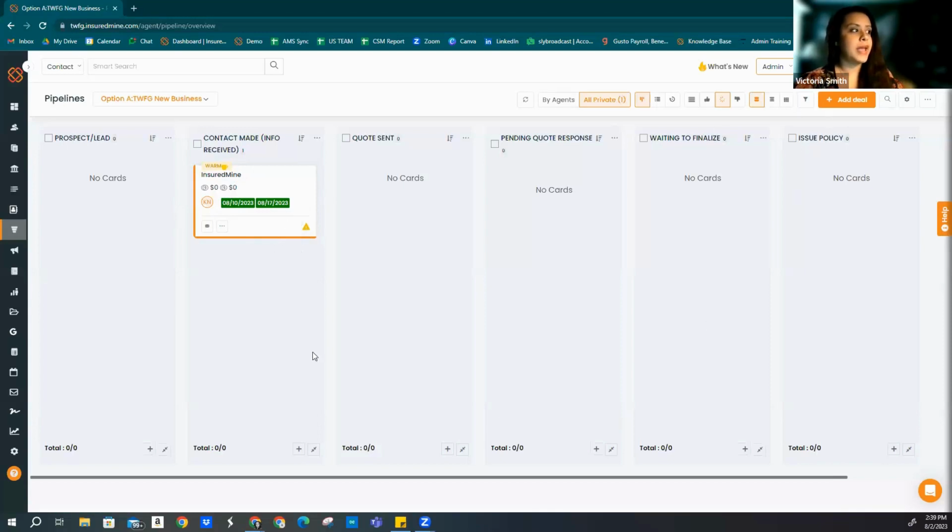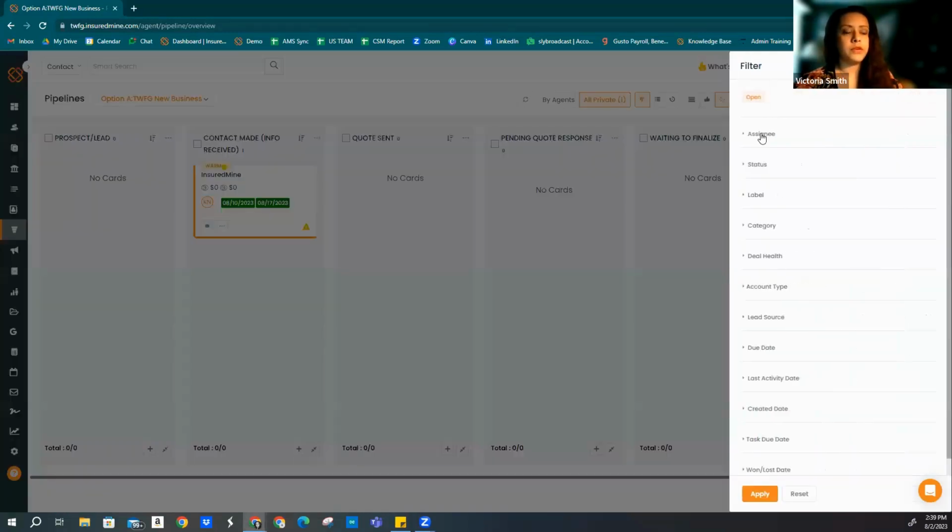You can also filter by any of this information that you see on the deal card that we've entered. We have a filter button, so you can click on the filter button. You can filter if it weren't a private pipeline, if it were shared. Let's not go into that much detail. They can come back to learn the depth. Let's understand, once we have the deal card, where is it, and how does it move from left to right?